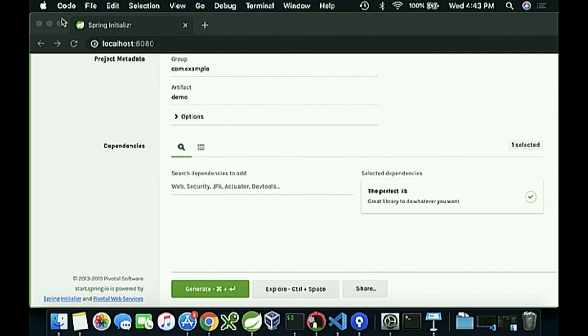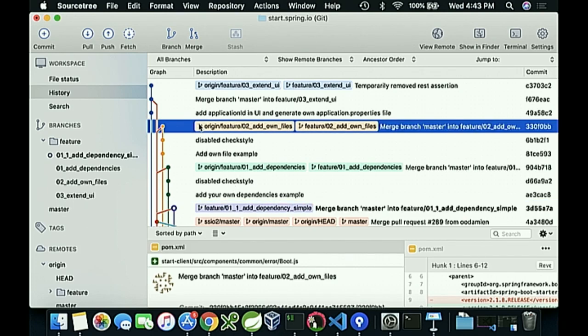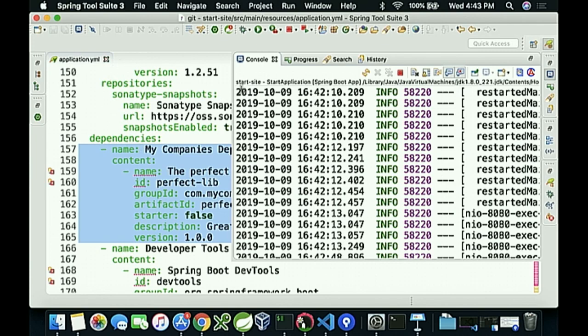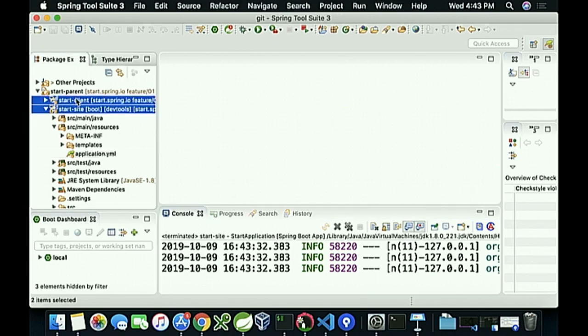So the second example is, how can I extend the Spring Initializr by really writing my own classes, my variable file. I go to the project. At the end of the presentation, I have a link to this Git project. There are actually feature branches where you can then load the single example demonstrations. So stop this application. Stop that. I just make a refresh.